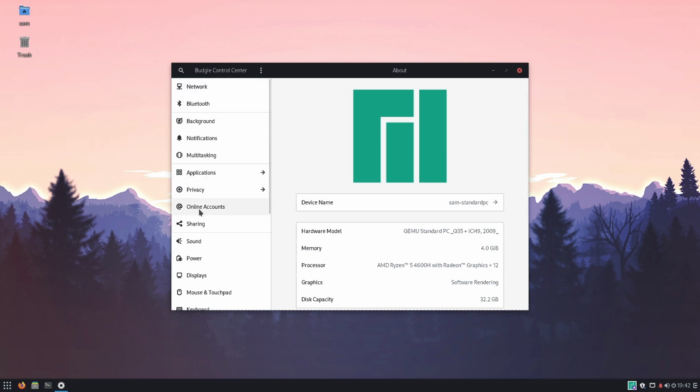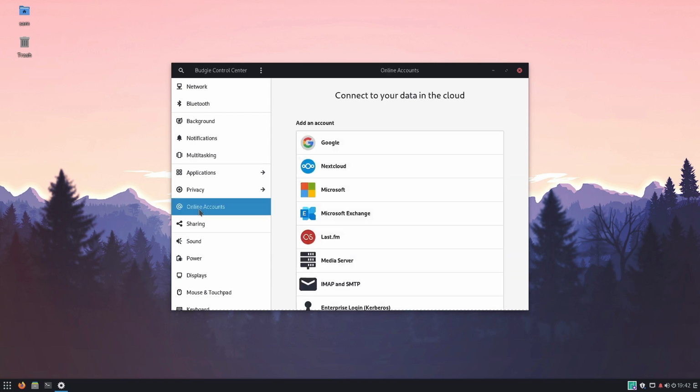So that's it. Of course, you also get the facility of online accounts. So the online accounts facility is available in only the GNOME Desktop, Budgie Desktop, and the KDE Desktop. KDE has its own application for the online accounts. Similarly, the Budgie Desktop uses the online accounts app from the GNOME Desktop. So only 3 desktops have this facility of configuring the online accounts in your system.